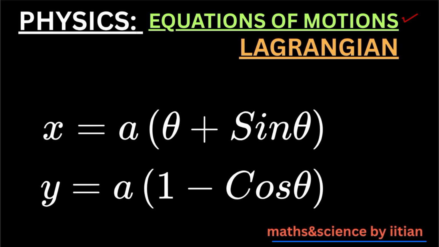Equations of motion means whenever any force is applied, how the motion of the particle or a rigid body takes place. With the help of Newton's laws, we know that F is equal to ma. From there, we can find out acceleration is equal to F by m. We can find out from kinematics V is equal to U plus At, V square minus U square is equal to 2As, S is equal to Ut plus half At square.